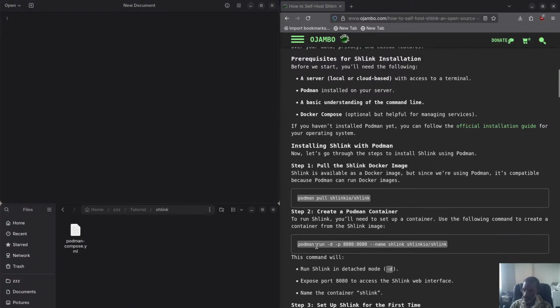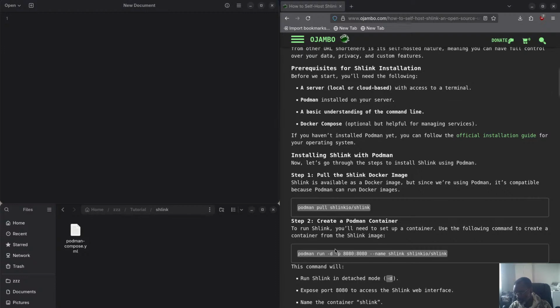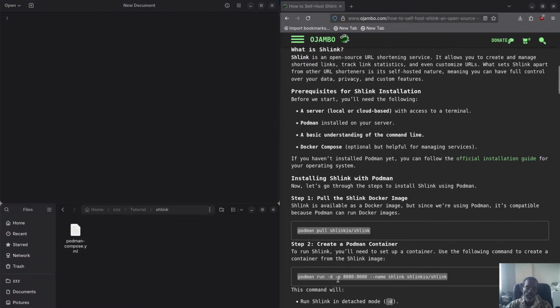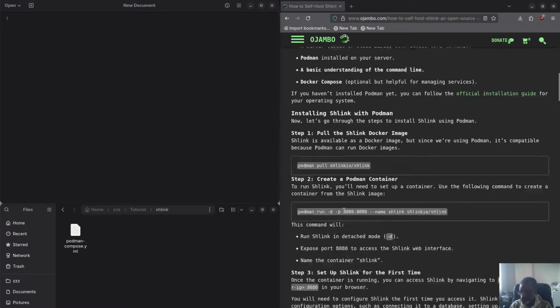This command here means run. Run detached, -d, means that it's detached. You don't have to put -d, but if you don't, all the logs will show up on the command line. You may not want that, especially if you're logging into a remote server, because then it will take over your terminal and you won't be able to do other stuff. That's why you need to detach it. And -p is for the ports. You see here it says 8080:8080.